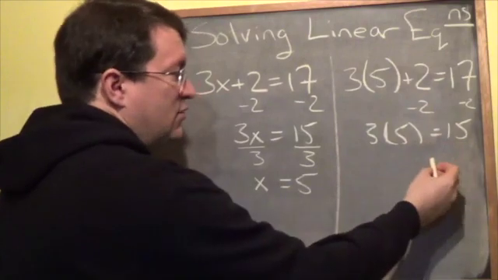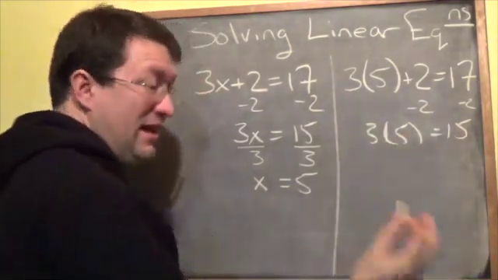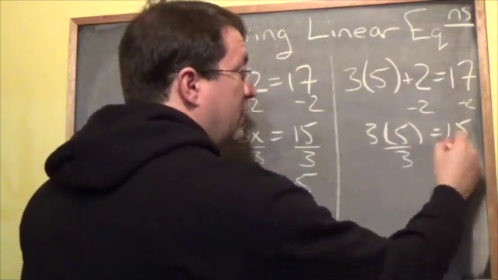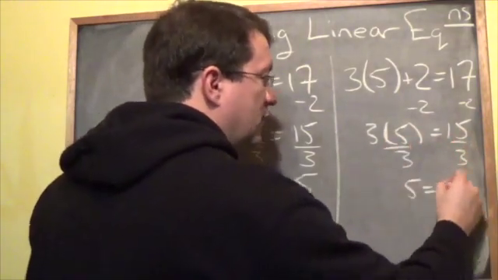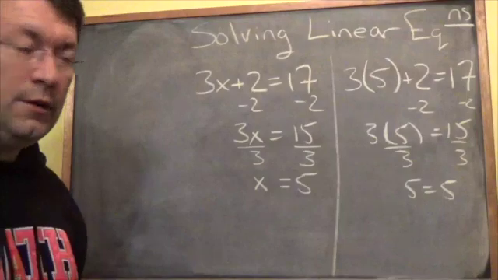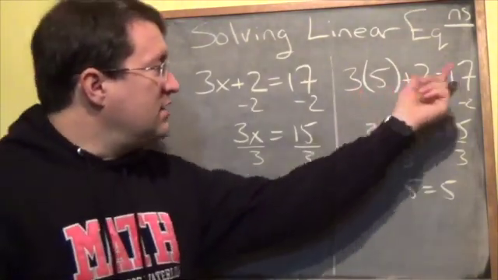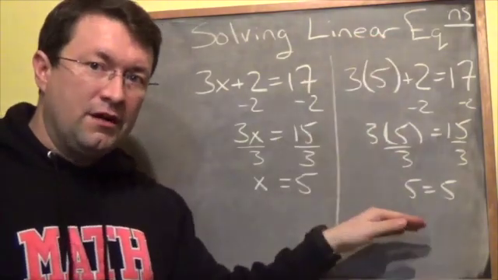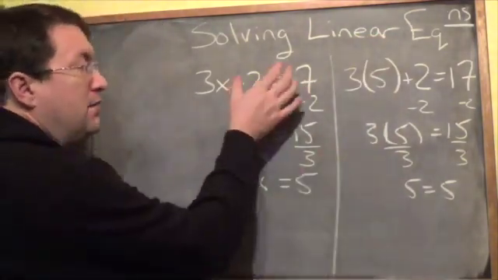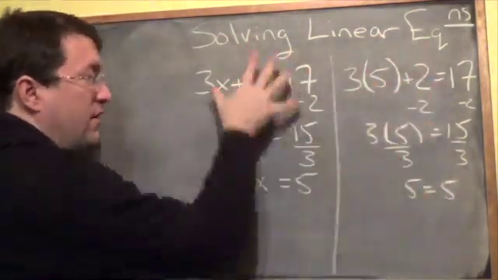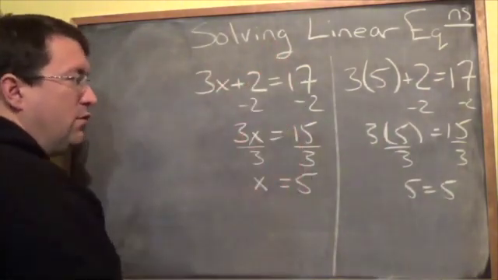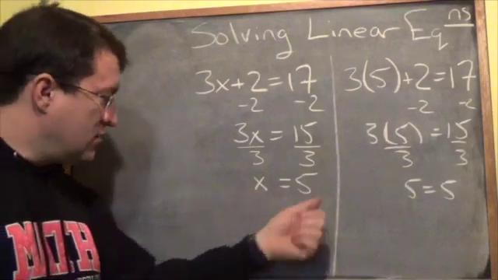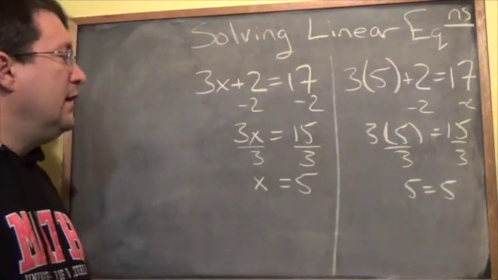Over here, I say the same sort of thing. 3 times 5 is 15. Yes, well, of course it is. And if I divide both sides here by 3, okay, I get 5 is equal to 5, which is a true statement. Okay. So here, 17 equals 17, 15 equals 15, 5 equals 5. All the way down, that is equal, which means, and I did the exact same thing over here that I did over here, so all the way down, these are equal all the way through every step, and so I can get here that x is equal to 5.